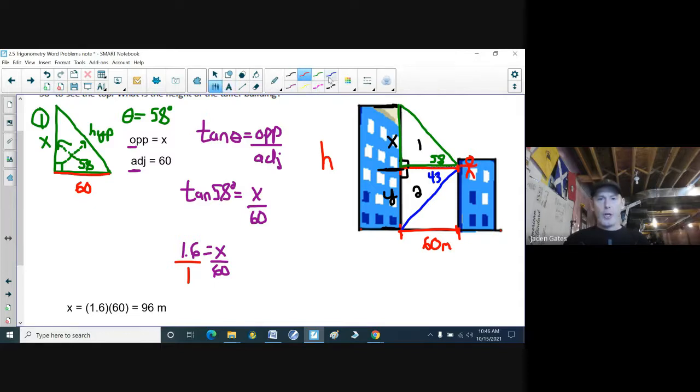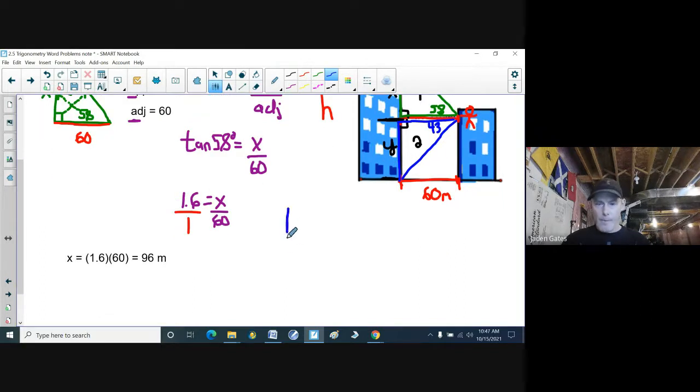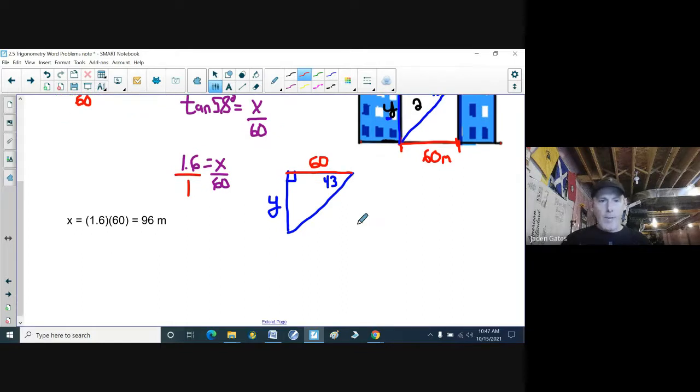All right, so what I'm going to use is I'm going to find the size of my blue triangle here. So that blue triangle I'm going to draw. There it is. And again, Y is over on this side, so I'll put the Y here. 43 degrees. That was our angle of depression looking downwards. And then this red line up there, on the top, I'll put a 60 in there. That's the 60 meters, the distance from the buildings. So now I've got my triangle.